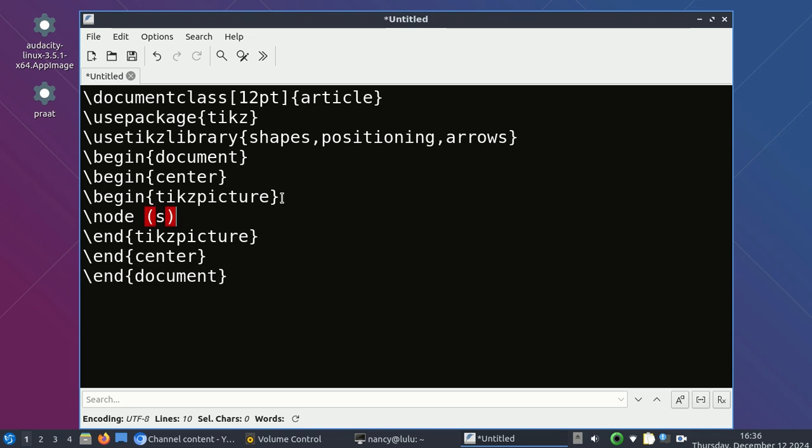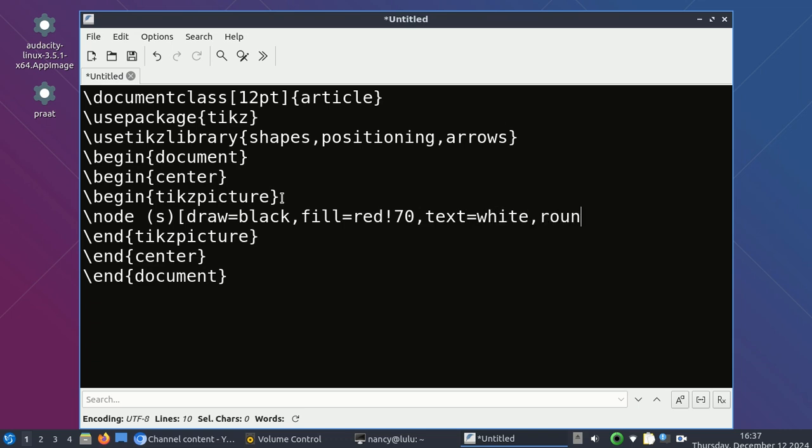This is the structure of putting in the node. And the nodes actually are within TikZ. So we'll call it S. And we're going to take this and make it a box. By default, it's going to be a rectangle that will enclose whatever text we're putting in it. Okay, we'll put edges around it that are black, and we're going to fill it with the color red at 70% intensity. And we'll make the text white.